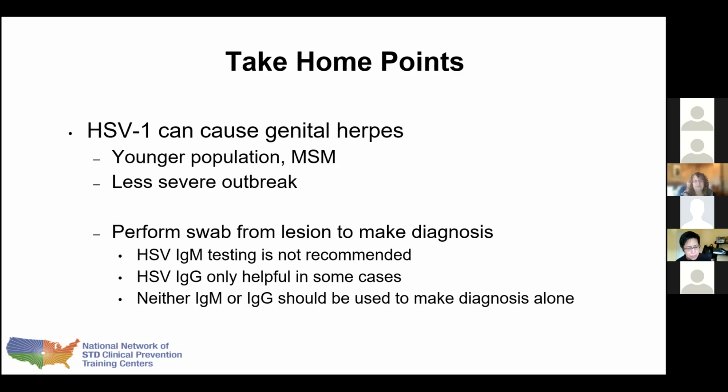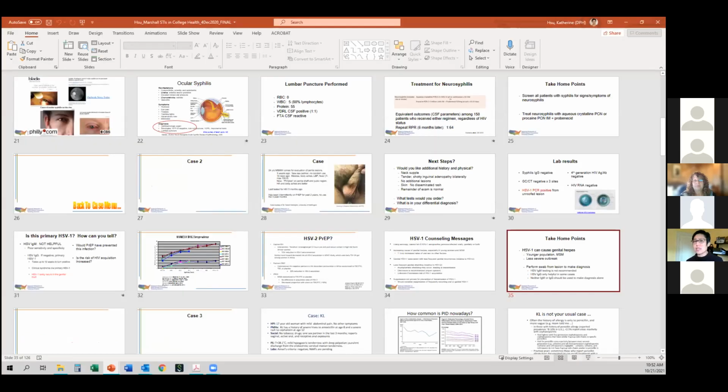All right. We are one minute away from 10:55, which is when we're ending, and I had a suspicion that was going to happen. So I wanted to do a more complex ocular syphilis case that took a long time to get into care, and this case of straight up vesicular lesions below the belt, herpes 1. Nice contrast.